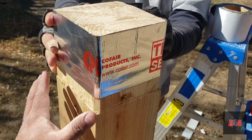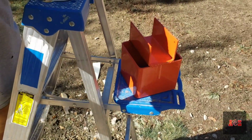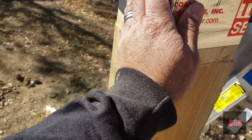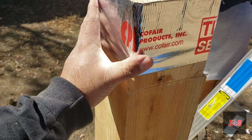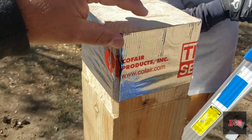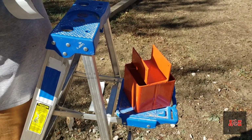Alright guys, so we had to trim the top of the posts here just a little bit so we can get that cap to fit on perfect. And also just for a little extra protection on the post here, we're doing some waterproofing and going all the way around it, and then we'll put a little bit on top as well before we set that cap on there.